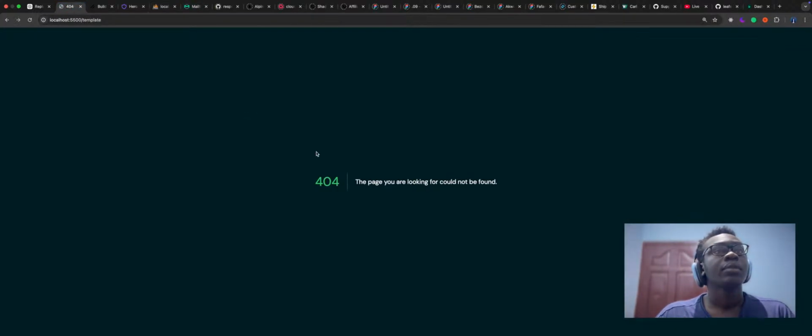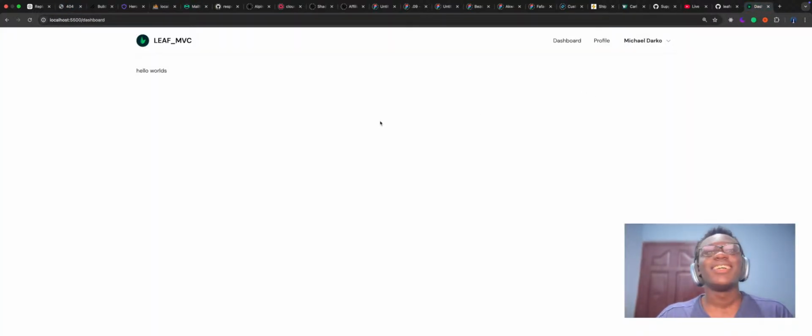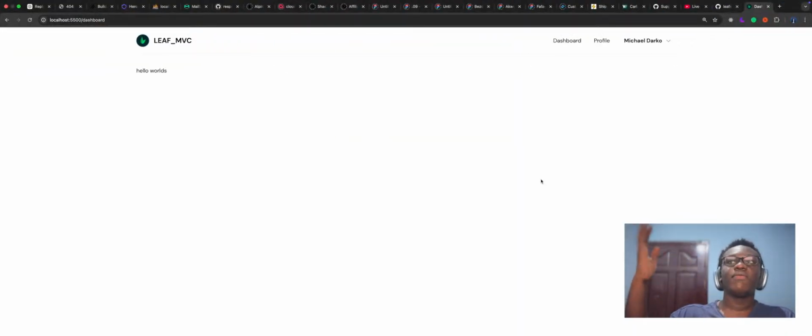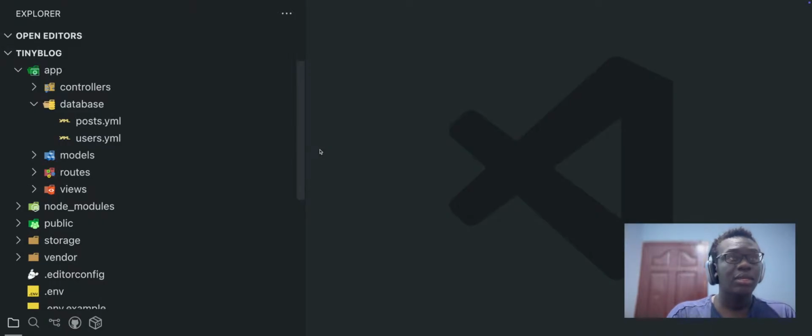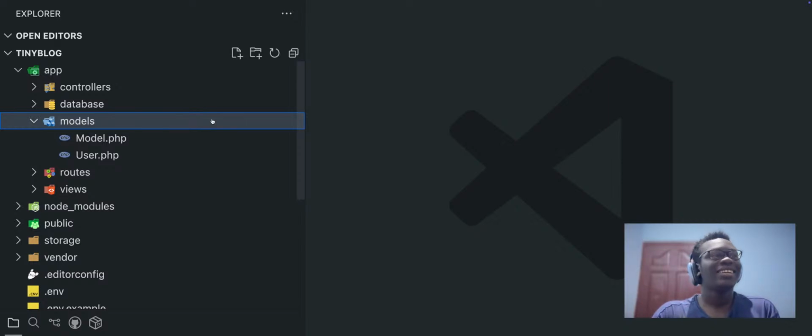Okay, back here. So now what we want to do is view and list all of the posts that we just generated. For this, first of all, I'll need to generate a model, because we're using MVC, the M in MVC, which is kind of like all of our database stuff, which should be tied to a model.